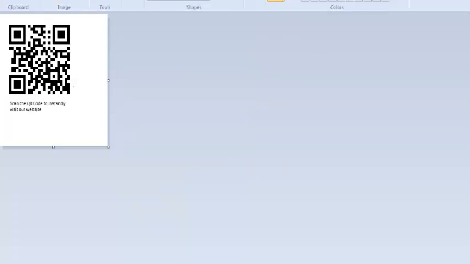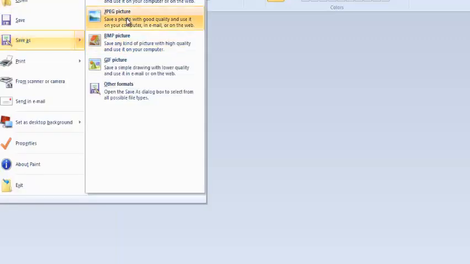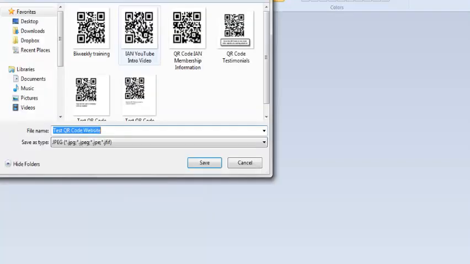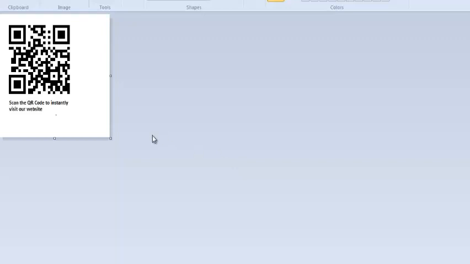Excellent. So now when I go back to my file, you're going to see the actual QR code. Now I've got the QR codes. I've scanned it into my file here. Not scanned, but I've actually saved it as a Paint document. So now because it's a Paint document and I've gone over and I've hit File, Save As, again, save as a JPEG. That's how I usually save them. And I've already saved it once, so I won't save it again.